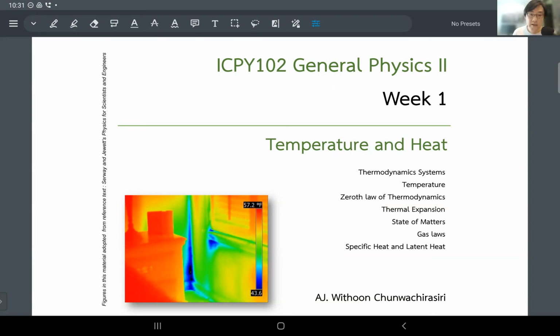Okay, so what we are about to do here is thermodynamics. Even though the lecture says week 1, sometimes we might not be able to do it within the week, or maybe it's faster than a week. So who knows? But let's say this is lecture handout number 1. We're going to start easy. I hope today we just get to know each other a little bit, and how things go, and what's about to happen. So we're going to talk about the thermodynamic system.